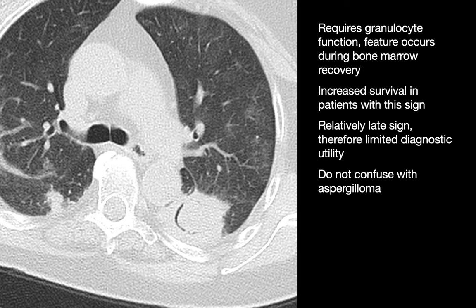Name this sign. This is an example of the Hilum Overlay sign, which is meant to help figure out whether a mass in the medial mid-chest area is hilar or not. The thought process is: if the mass were hilar, you could no longer make out the margins of the hilar vessels. If you can still see the outline of the hilar vessels despite there being a mass, it would suggest those hilar vessels are surrounded by air and the mass is either in front or behind the hilum — more often an anterior mediastinal mass.